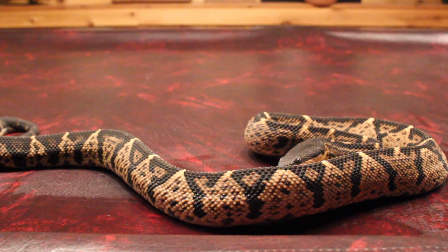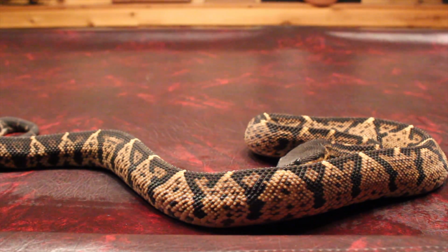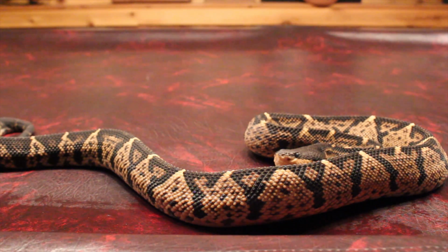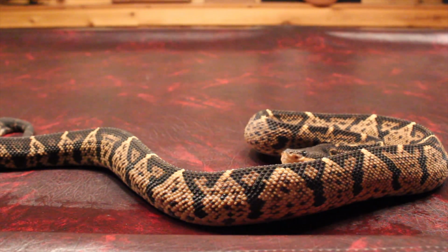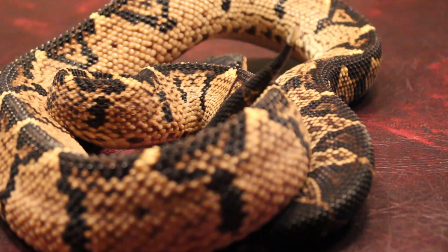And I don't know if you can see here, but this guy actually has very rough scales. I was reading a book about Ditmars, the famous herpetologist in the 1900s, and the natives called these pineapple snakes because of their real rough scales. Later on, I will do a close-up where you can see his scales real close. They're not necessarily keeled like a lot of snakes, keel meaning a ridge running through the middle, but they definitely are kind of humped up, which when you grab them, feels extremely rough. It's one of the roughest feeling snakes I've ever touched. It's just amazing how they feel.